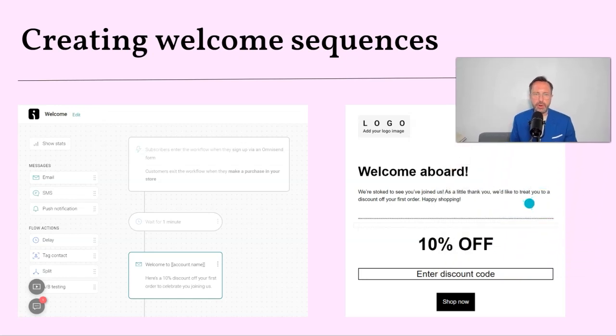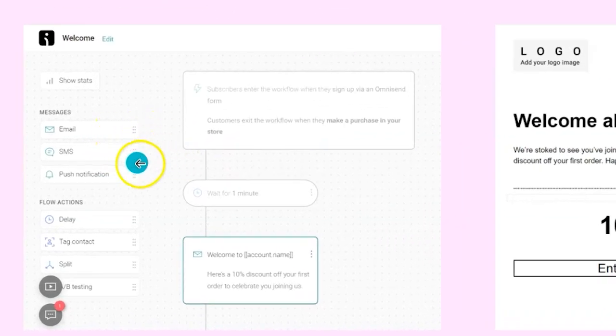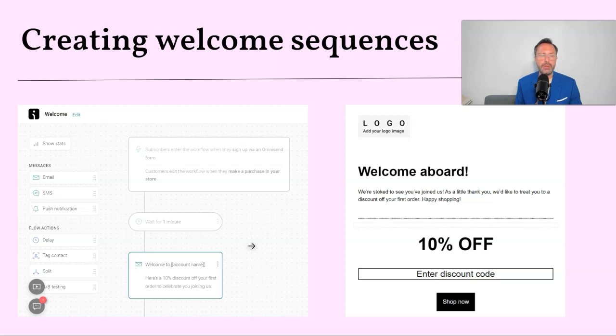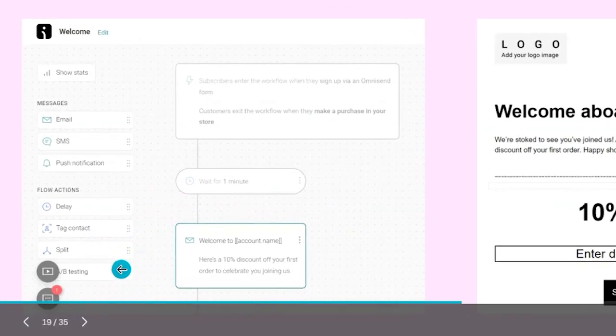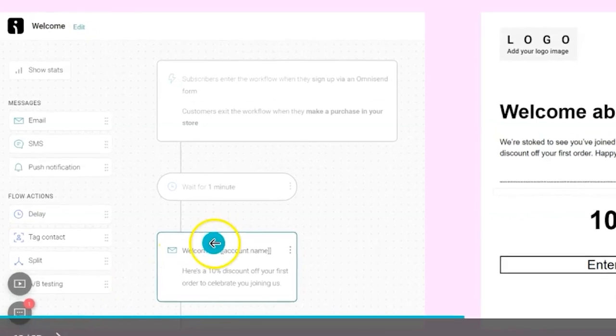So here's an easy way to create a welcome sequence. You just go into your program, maybe it's Omnisend or another program, and you're going to see options. Am I going to start with an email? Am I going to start with an SMS? Or am I going to start with a push notification? Or perhaps I'm going to start with a push notification, follow up with an email, and then an SMS. Create different variants here based on where you've seen the most success in the past. If you don't know what's going to be successful, well, you could do A/B testing. This is going to be particularly useful if you have a lot of volume.